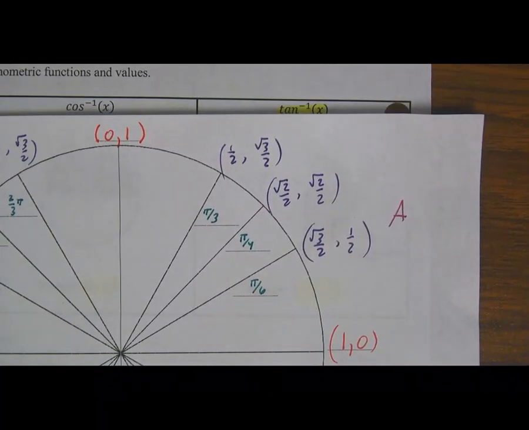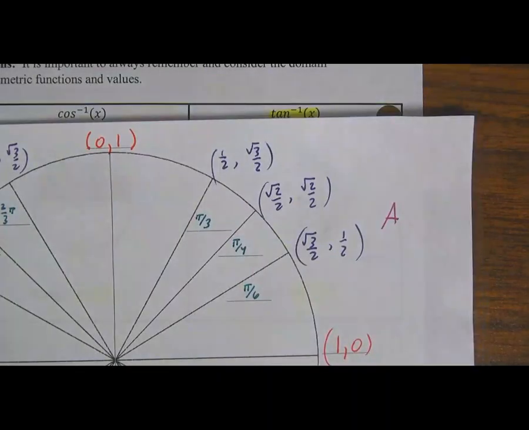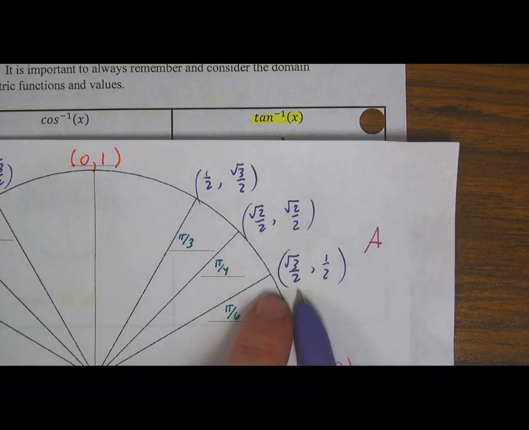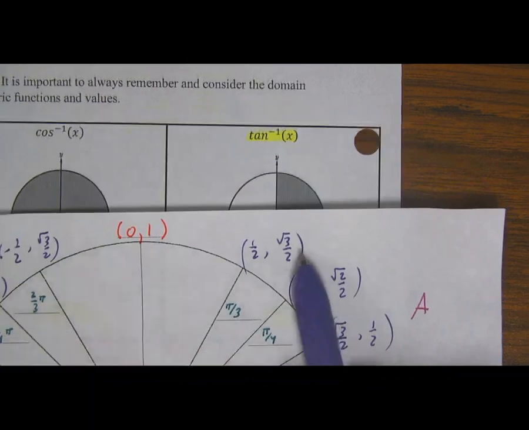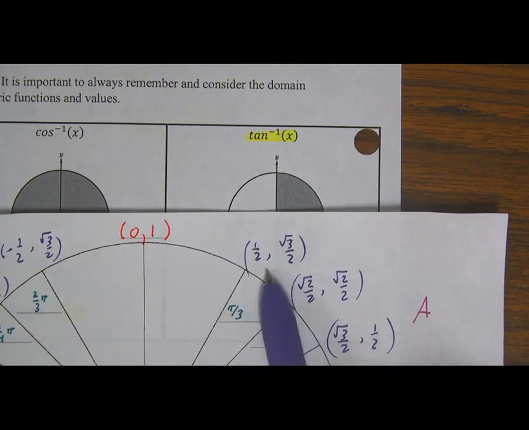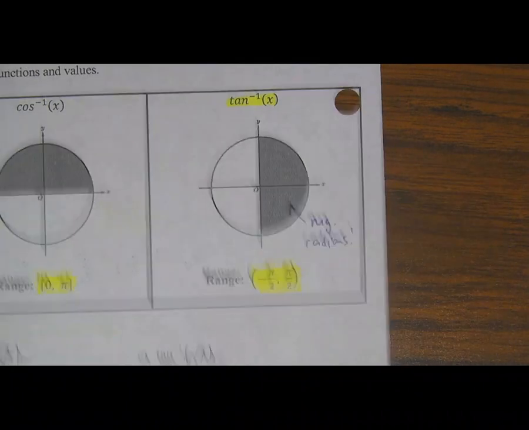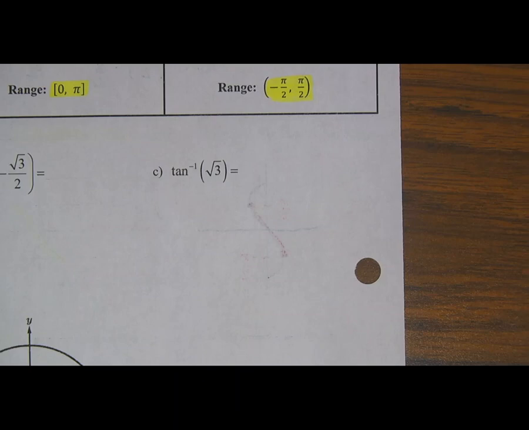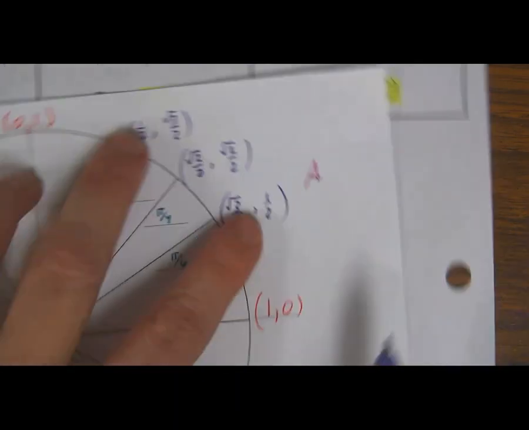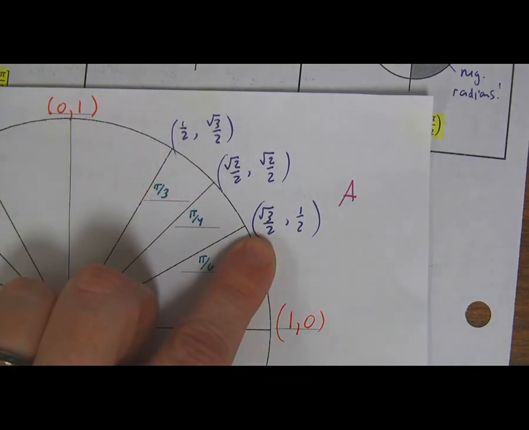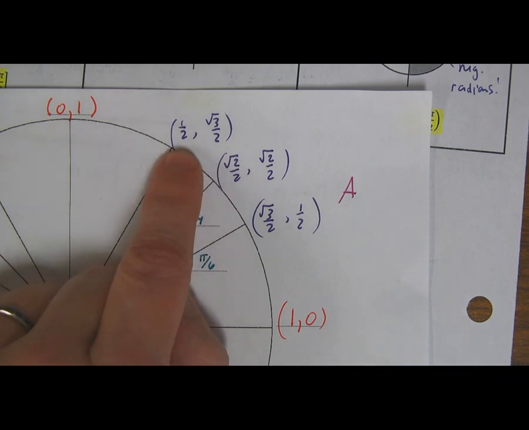So if I'm getting my unit circle here, tangent is y over x, sine over cosine. So where is tangent going to end up being root 3? Is it going to be where I have 1/2 divided by root 3 over 2? Is it going to be where I have root 3 over 2 divided by 1/2? And if you're not sure, take a second and show some work right here. I want you to figure out which of those options reduces to root 3.